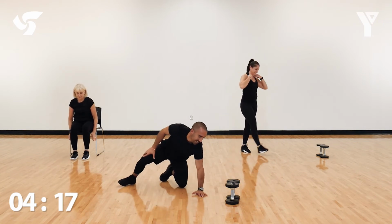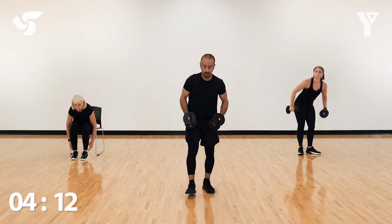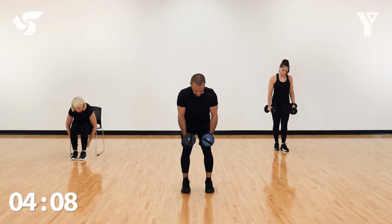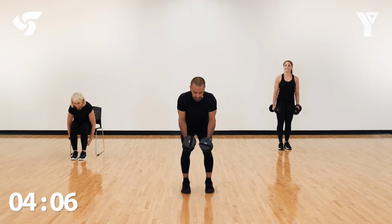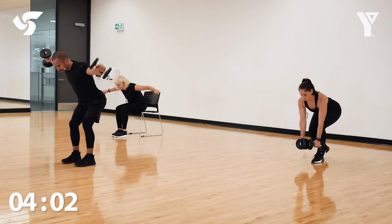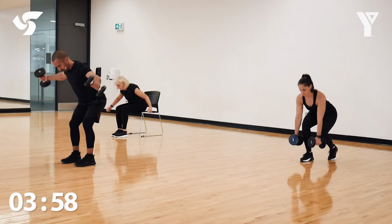Whew. Okay. Grab those dumbbells. We're gonna finish this workout with an excellent set of bent over lateral raises. 3, 2, 1. My friends are in position. Let's execute. Okay.